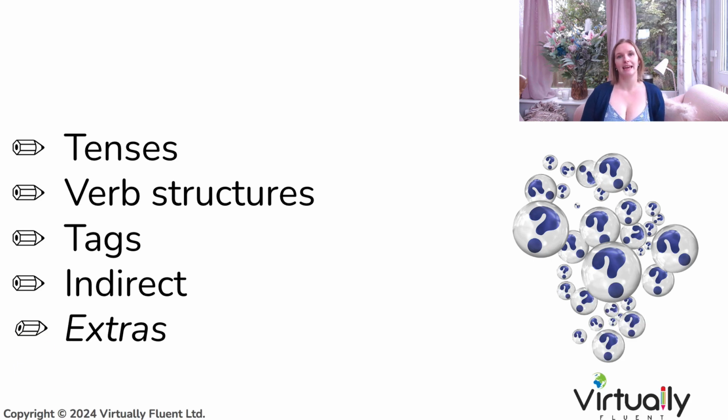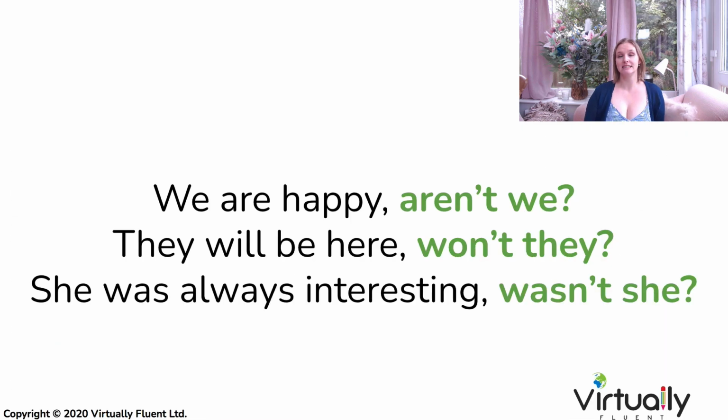Now the next topic is question tags. You can see a few examples here, and we do have an entire separate video on creating question tags with all of the notes about that topic, but we will quickly run through them now. As you can see from these examples here, a question tag is just added onto the end of a statement and it converts that statement into a question. Now it's typically created by using an auxiliary verb plus a subject, and that is it. No names, so you would need to replace names with the appropriate pronoun and the auxiliary verb.